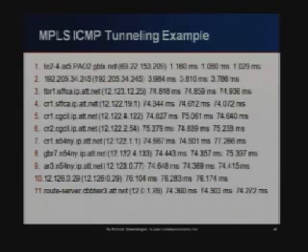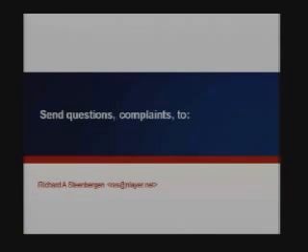So here's an example of this happening in AT&T, where you might be confused and think Palo Alto to San Francisco is 74 milliseconds. There's a problem. But you'll notice that it's actually 74 milliseconds the entire way through. That's because there's an LSP from San Francisco to New York, and all the ICMP is actually going to New York and coming back to you, even if it's being generated in San Francisco. And that is the conclusion of my talk. A little early, probably. So hopefully there are some questions.